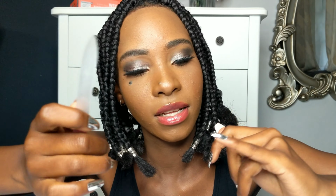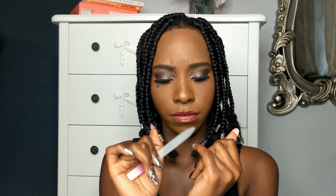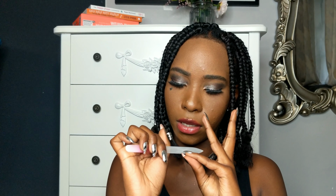I'm using this crystal nail file. Wow, it's really good. What are you shaping them into? I'm just making them smooth, basically. Are you keeping the coffee nail? Yeah, I'm keeping the coffee nail. I'm not so good at shaping nails, I spoil their shape, and then I end up with a very weird shape. Easy.